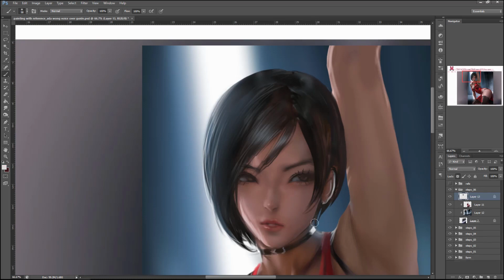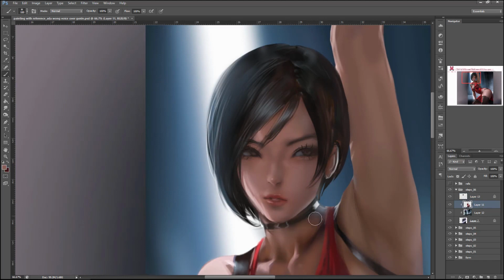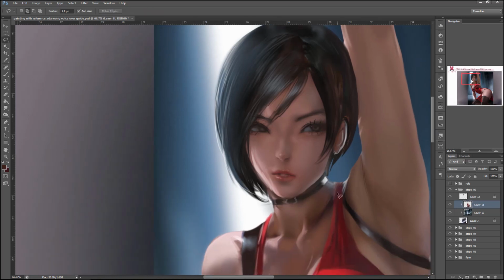I'm going to add just a bit of highlight here and shadow, making sure there's shadow down here. And of course, we can ease highlight into the neck. I guess I could try putting a bit of highlight on the shoulder blade, see if that helps.